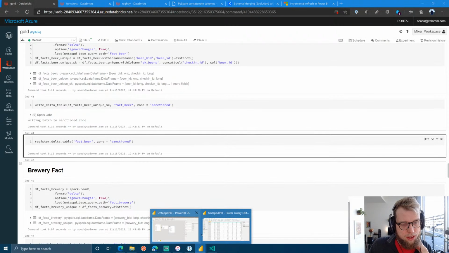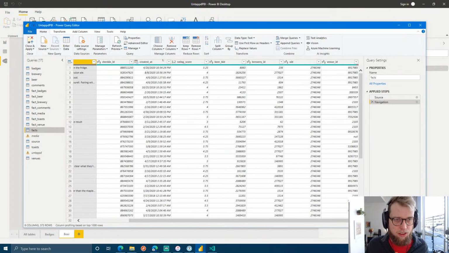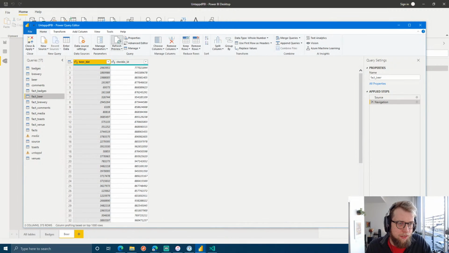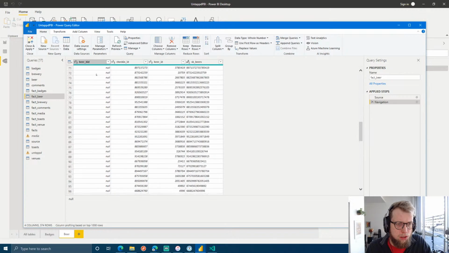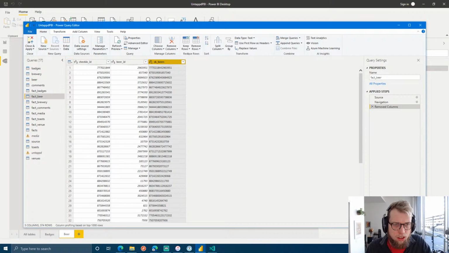Okay, so let's go in here and we'll follow our same pattern for the transform. So in fact beer, because beer won't change, so this, we can just remove this.